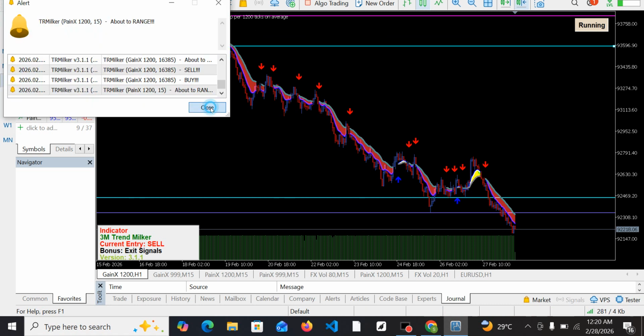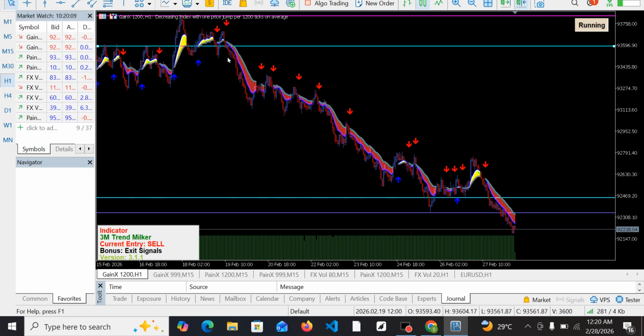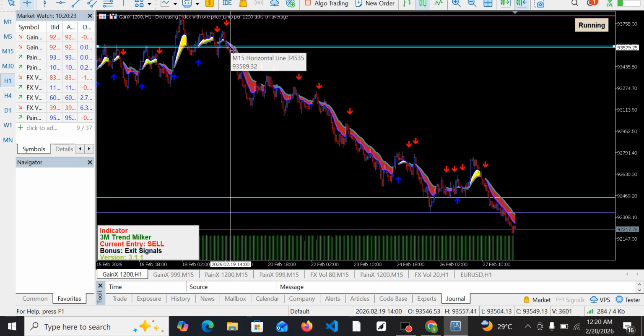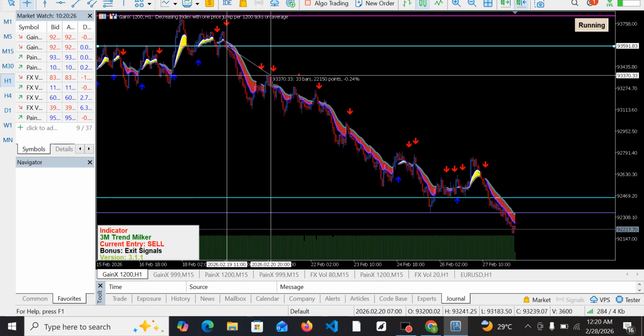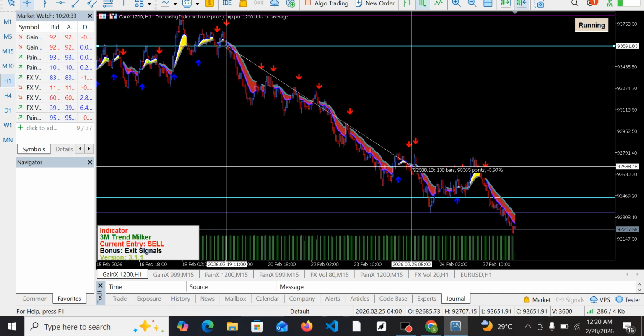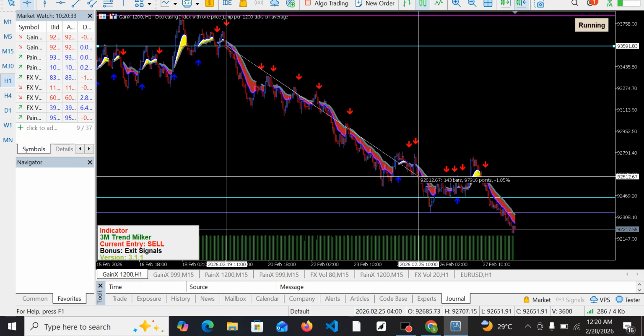Because this is starting from the resistance zone, it will go for a very long time, and there will be pullbacks in between, but so far you are in profit, you are good to go. You can see right here there are pullbacks. It played around there for a while, but check it out, it kept on going down, pullbacks here again. This is on the 1 hour time frame, it got to this support zone, had a little pullback.